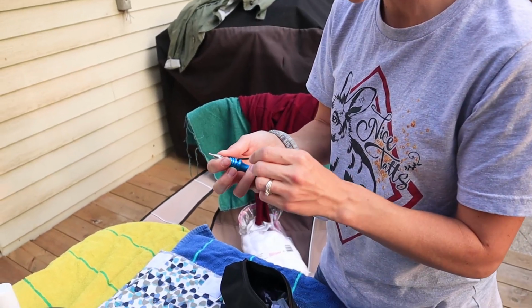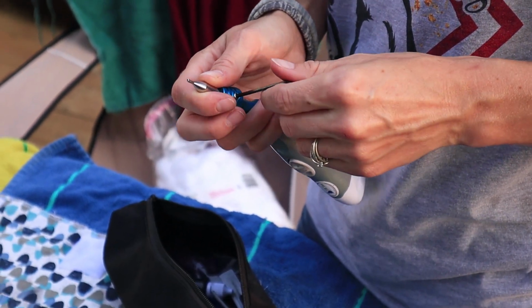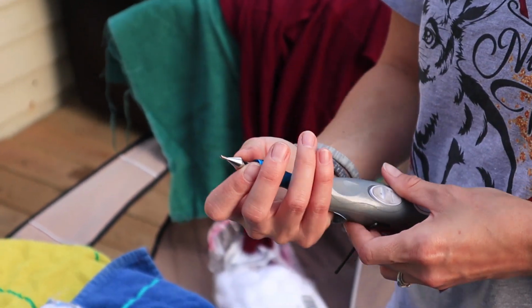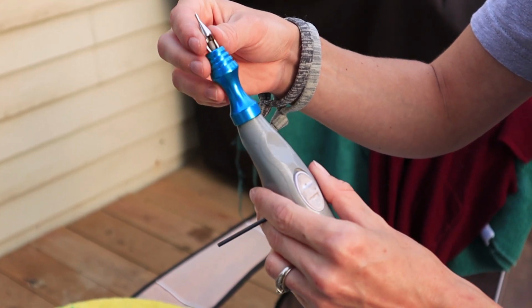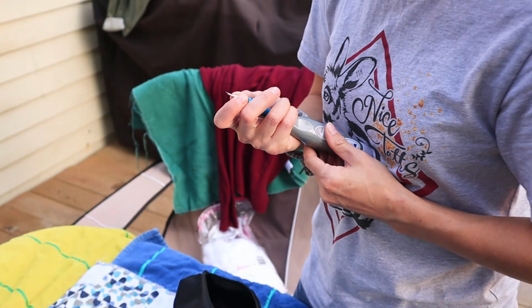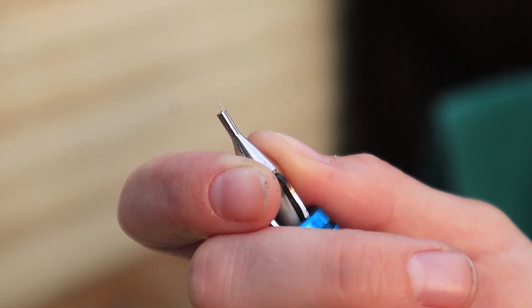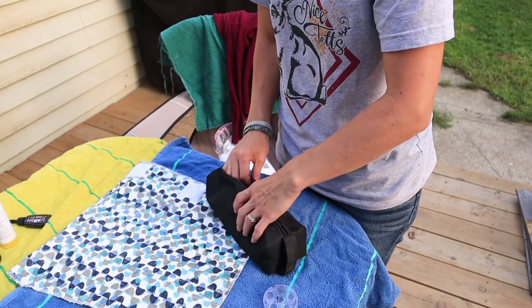This tattoo pen comes with this little thing right here. Monkey wrench, is that what that's called? Nope. What is that called? Allen wrench. Allen wrench, sorry. So you can untighten that. I usually just untighten and then I put it over my needle, and then when I need to use it, I just slide it back down. You want to make sure when you have it on, can you focus on that tiny tip? You want to make sure when it's running, it just comes up just a little bit, like that. I'm going to turn it off and I'm going to tighten that back up. And that's pretty much it.